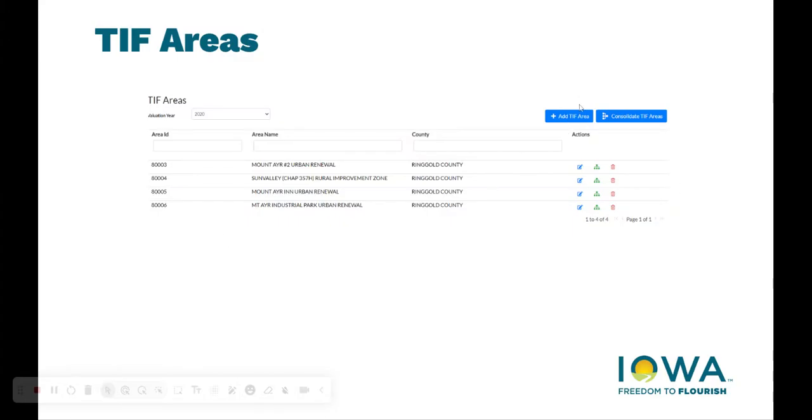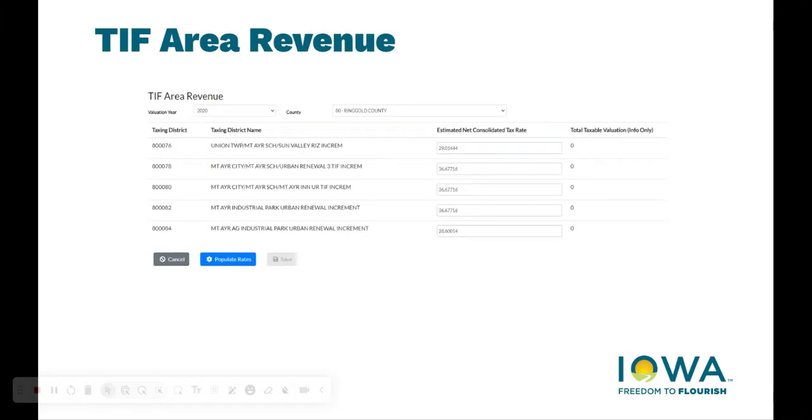And this is where you would go to add a TIF area or consolidate if you had a couple that were consolidating.